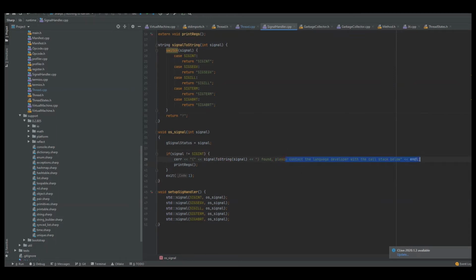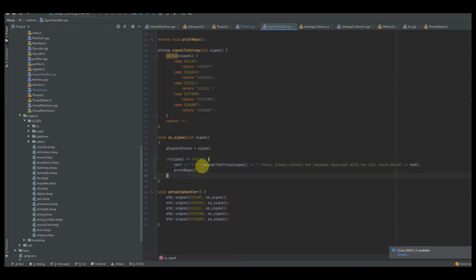You can put whatever message you want, but the important thing is you want to know what signal you received, and then you can do whatever you need to do. So you can literally ignore any of these signals. You don't have to exit, right? If you get a seg fault, you can keep going. But I do want to exit because obviously if I get any of these signals, it's probably good to actually exit the application. So that's what I do.